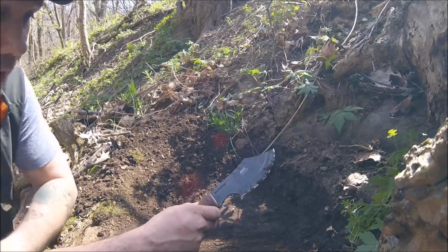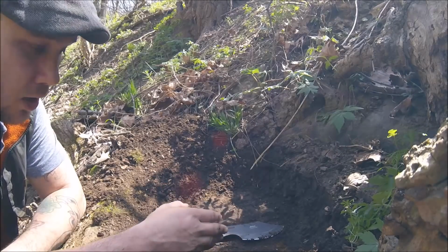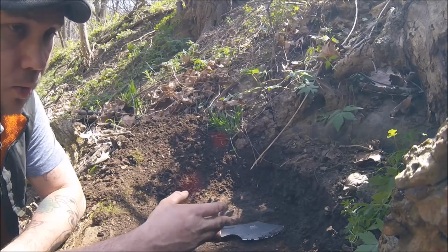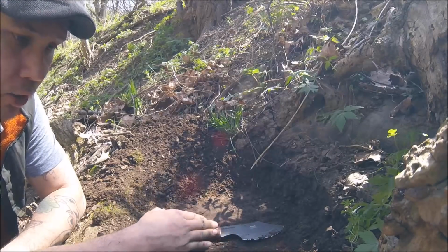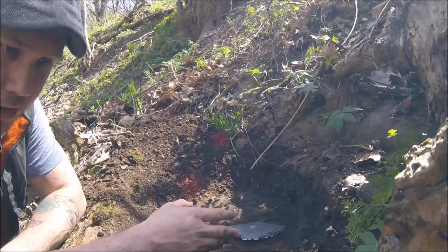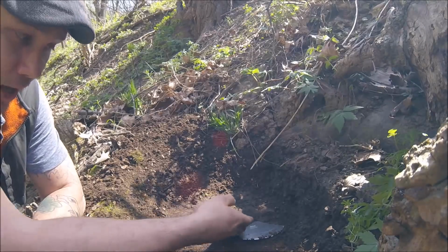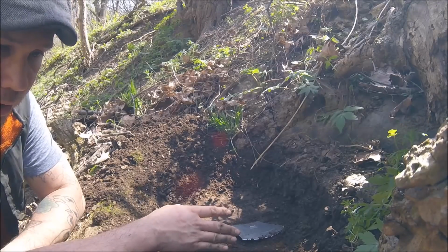I'm not one to ever want to lay my blade down, so I put it down specifically so I could say this. When you're out in the woods, be responsible. Be responsible with any type of blade, especially with other people. If you're with other people, especially children, be careful. When you use a blade, it goes in the sheath when you're not using it. I know a lot of you guys and a lot of you ladies out there know this, but for any of the younger viewers that are seeing this, remember, any blade, axe, hatchet, knife, folding knife, when you're not using it, please put it away.